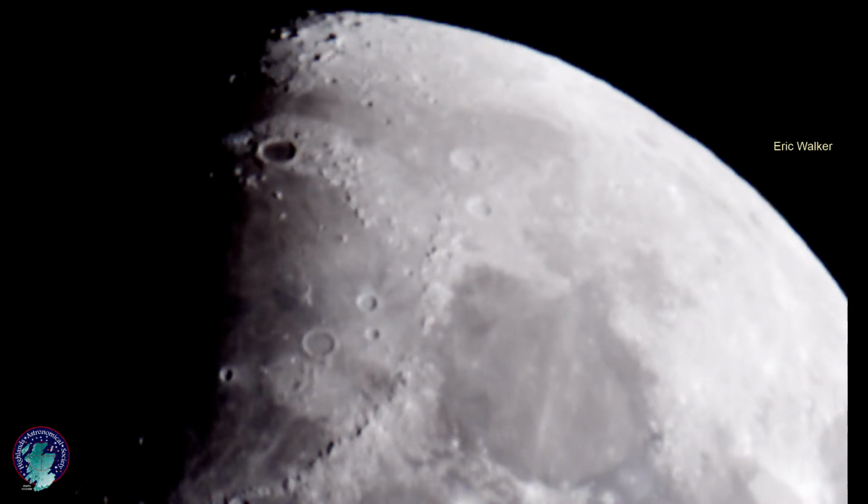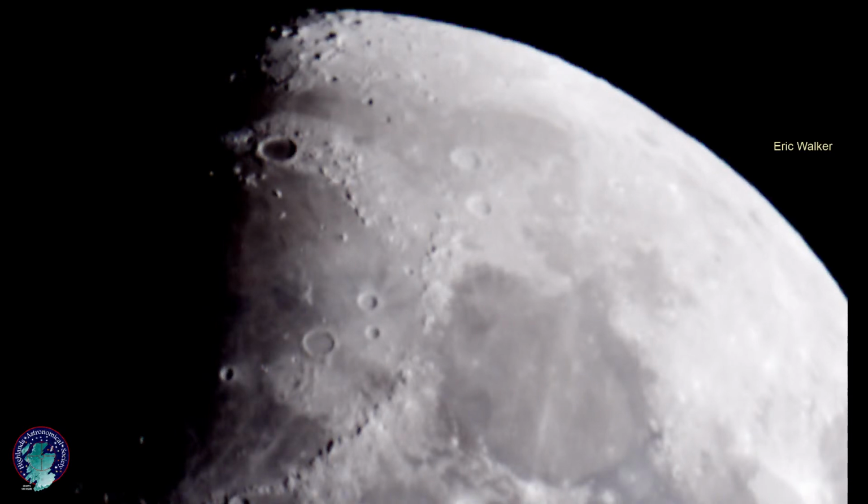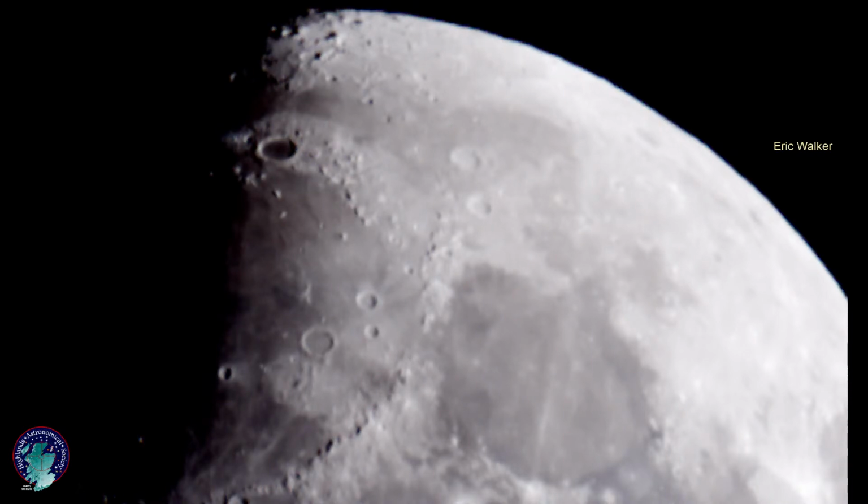Now, I've got a few more little single line facts about Plato here, Dave. So the transient lunar phenomenon was one. It's got pretty steep slopes, considering it has a flat floor, which is why I think it stands out so much. It's also got a few high walls with 2,000 metre summits and a collapsed part to the west.